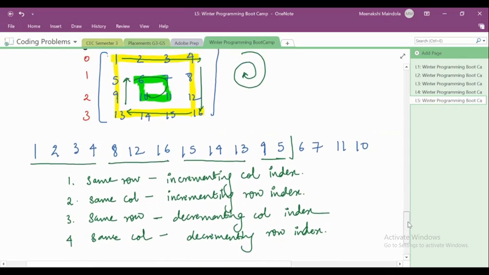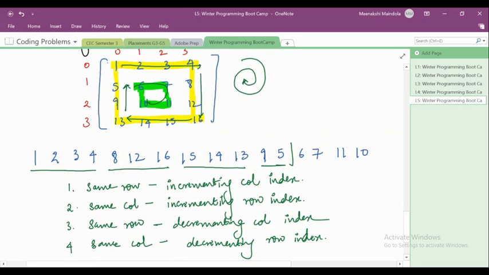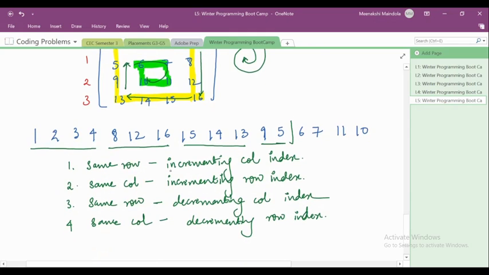We did these steps for the outer set of elements, and now we want to repeat them for the inner square. Up till now you might have understood that we are using the same row and incrementing the columns, next incrementing the row index, then decrementing the columns and decrementing the row indexes. So we are going to require loops for this.